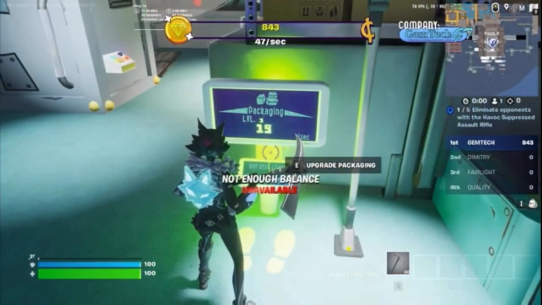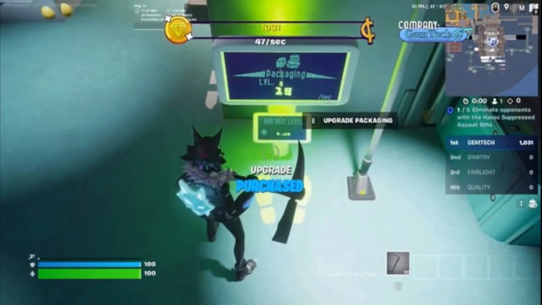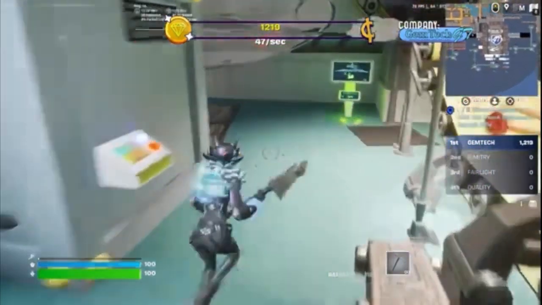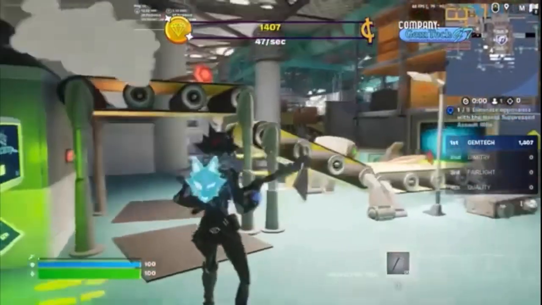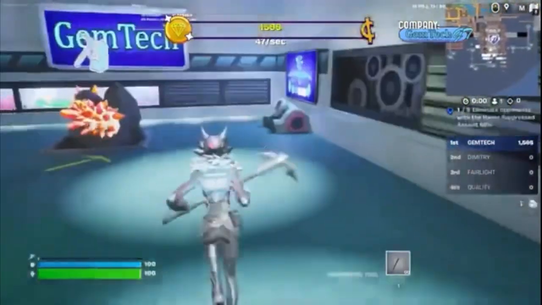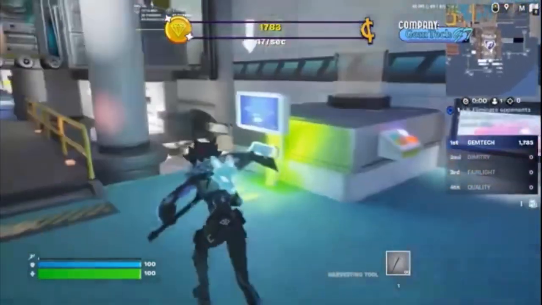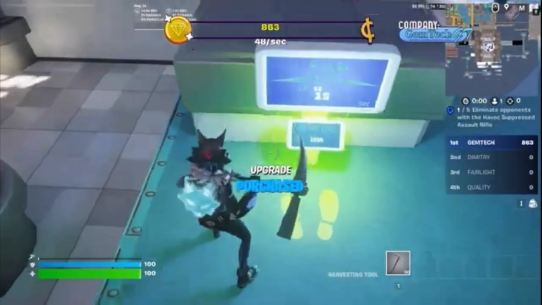Not enough balance. Oh, how much is the next upgrade? 2,000? Does that say 2,916 coins? That says 1,000. Now I'm only making 47. It's 47 coins per second. Well, it's still level 15 now.